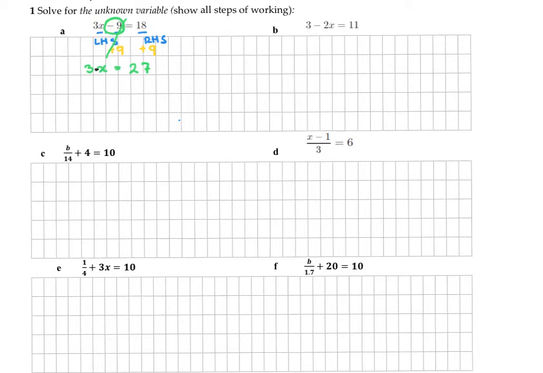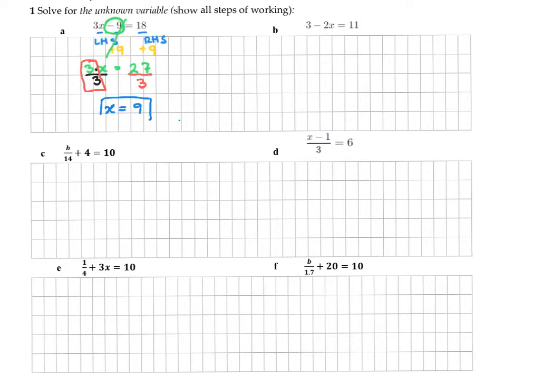Now to have 1x, I have to divide by 3. So the opposite of multiplication. Pretty much what I'm saying, in order to have 1x, you just have to divide by the number or coefficient that you have in front of x. If we had negative 3x, we would divide by negative 3. Again, whatever you do on one side, you do on the other side as well. So divided by 3, and the final answer should be x is equal to 9.